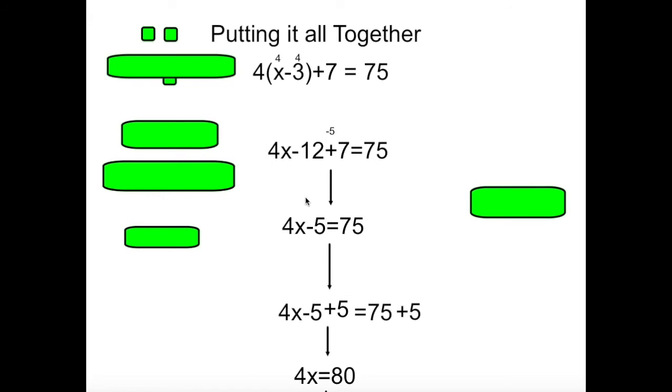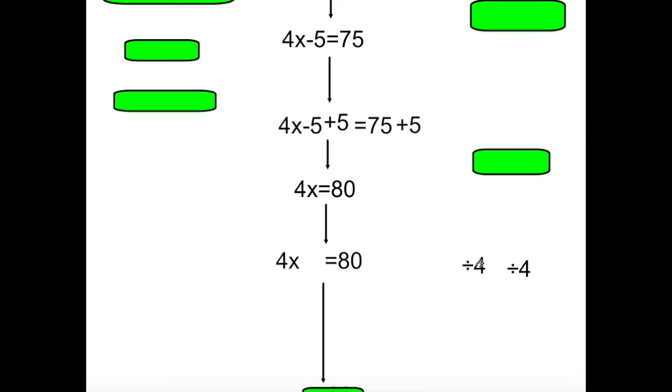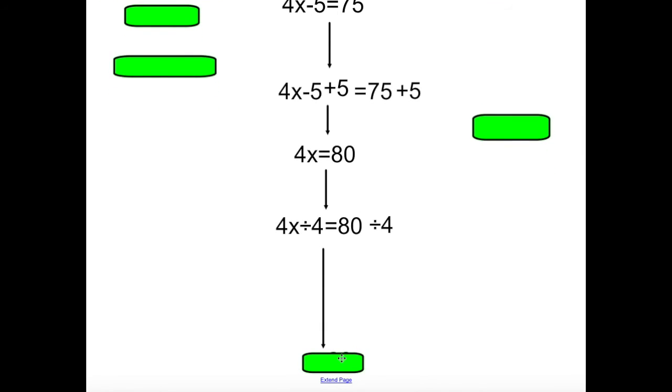This looks a lot less intimidating than what we started with, because it is no longer a multi-step equation, it is a single-step equation, as we only have one more step left in solving for x. So what we're going to do is divide by 4 on both sides now, as division is the inverse of multiplication. So we have this 4 times x divided by 4, and then on the right hand side we're going to have 80 divided by 4. Now these two will cancel out, leaving just x, and 80 divided by 4 will leave 20, leaving x equals 20, solving our equation.